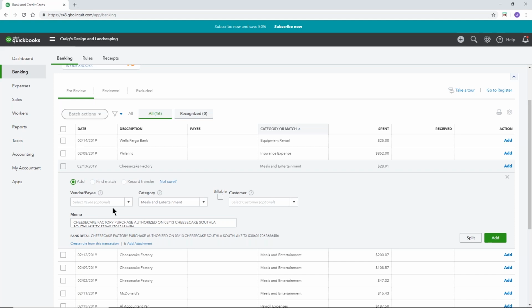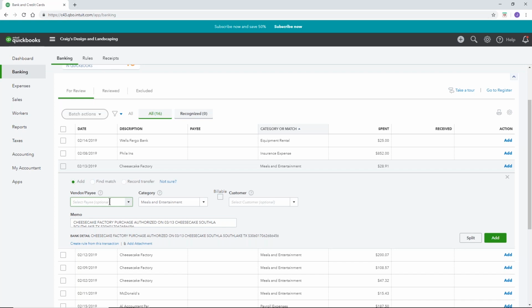Now, if you want to be able to see where you spent this money or the exact location that you spent this money on, then you could put a payee here. Again, not required, but adding a payee does give you more filtering capability on your reports. It also gives you more information. More information is always useful, especially when we're talking about accounting.